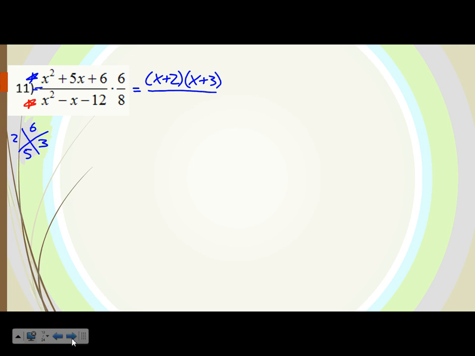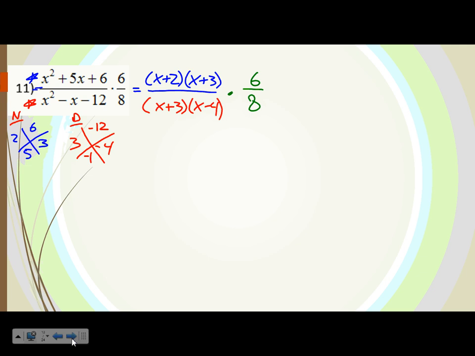Then you're going to factor out this one. So 1 times -12 is -12. And actually, it might help to label these out. This is a numerator, this is a denominator. That way I can find out where your factoring stuff is. So we have 2 numbers that multiply to be -12 that add up to be -1: 3 and 4, the 4 has to be negative though. So we can do the shortcut again. x plus 3 times x minus 4. Then we have 6 can't be factored at all and 8 can't be factored. So that's the first step.